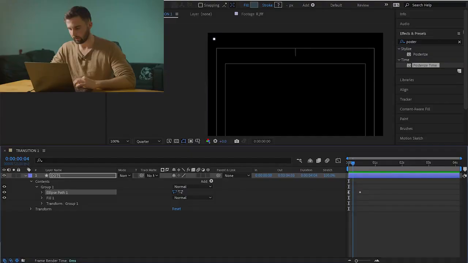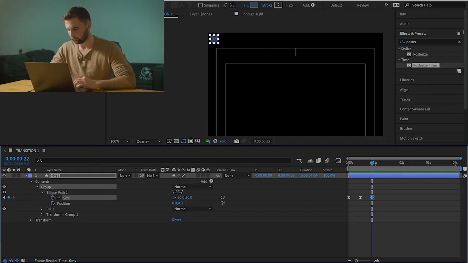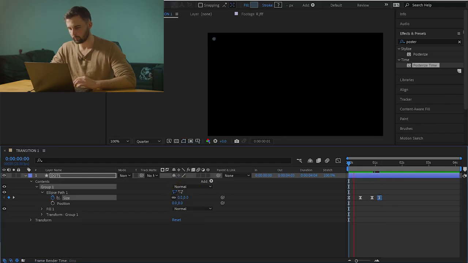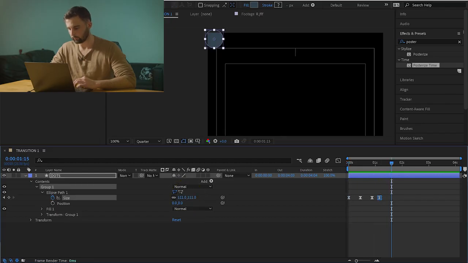The only other thing I want to do is re-add my animation, which I want these circles to grow a little bit bigger. Boom, and then a little pop out. I think I'm going to make it a little bit more, and move this over a little bit. I'm going to make sure there's no change between these keyframes, so I'm going to hold that keyframe.